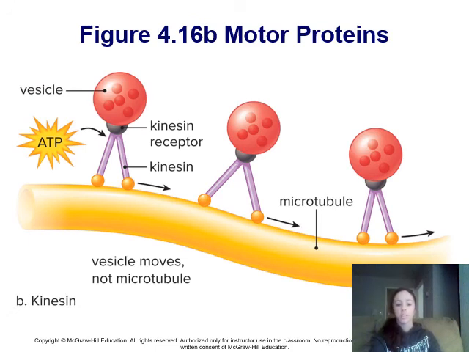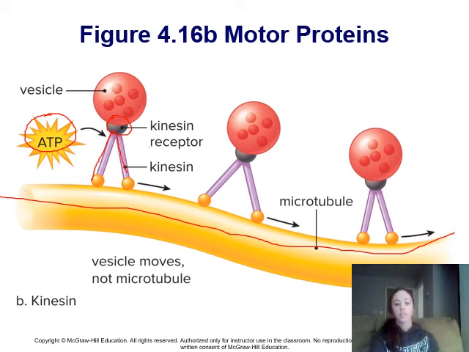So here you'll be able to see how the kinesin transport protein moves vesicles around the cell. We have the kinesin protein here, and it contains this receptor. The receptor is where the vesicle attaches to the motor protein. And because the motor protein is moving these vesicles around the cell, it requires ATP. ATP is a form of cellular energy, and ATP is what is produced during cellular respiration. Here we have the cytoskeleton made of those various filaments, and the kinesin motor protein more or less walks along the cytoskeleton, getting that vesicle to wherever it needs to go.